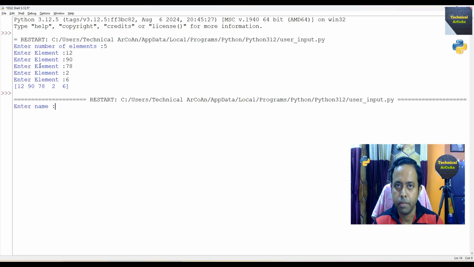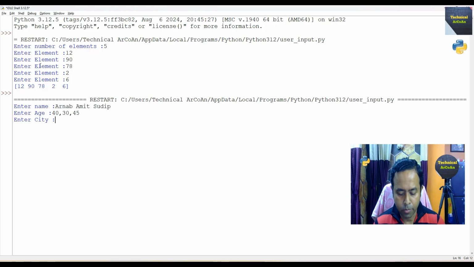So enter a name. Suppose we put 3 names for 3 rows. At first Arnab, then a space, then Amit, then a space, then Shudip, press enter. Enter age, now put commas: 40 comma 30 comma 45, press enter.